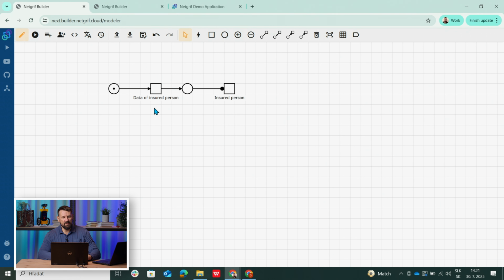Yeah, and then we will have a static data field called divider. Then two buttons, one button to add insured persons and another button to delete those insured persons that have this Boolean switch on.